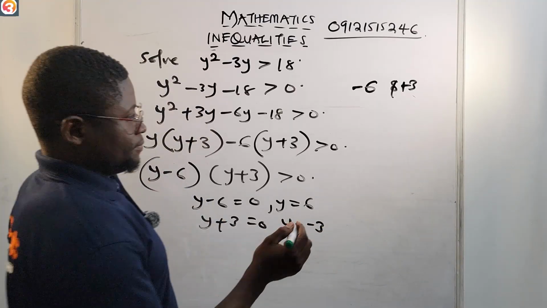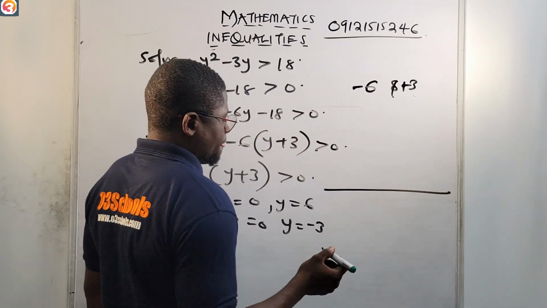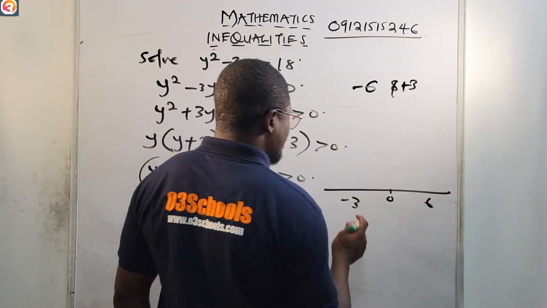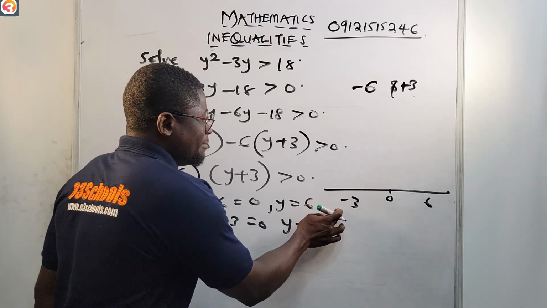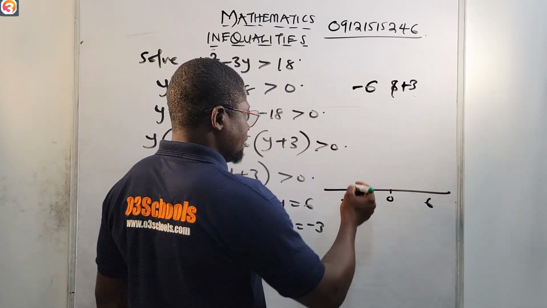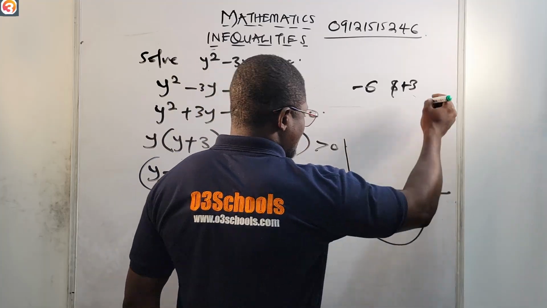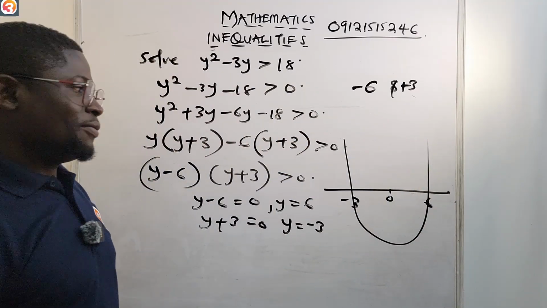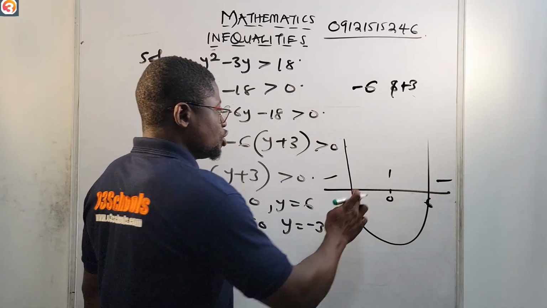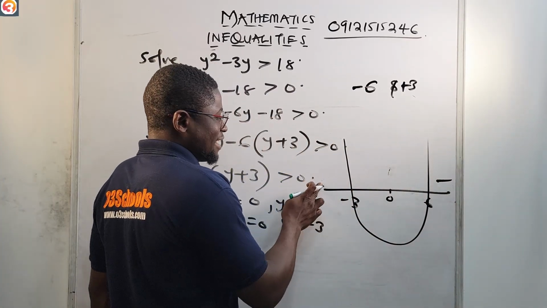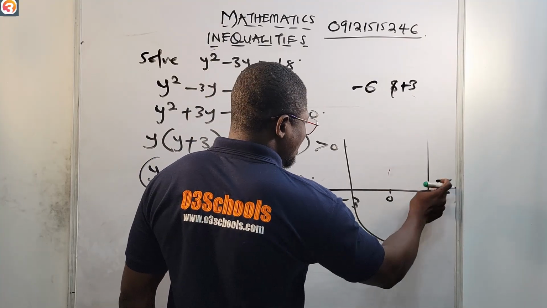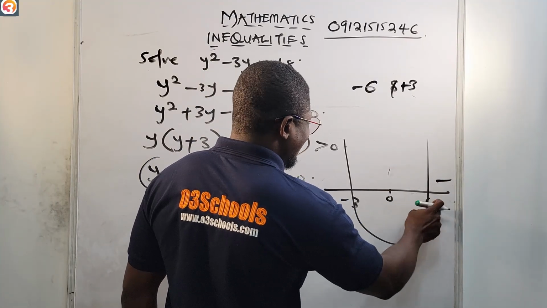So our values are 6 and minus 3. On our line, if we draw, I'm going to have here minus 3 on this side. Here is 0. Here is 6. This part represents values of s that are less than minus 3. Imagine it's our quadratic, we have drawn our graph. So we have this region here, this region here, and this region here. This region represents values of s that are less than minus 3. This one represents values of s that are in between minus 3 and 6. This part represents values of s that are greater than 6.